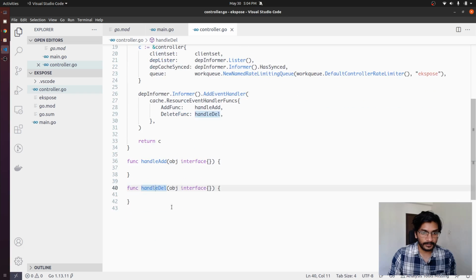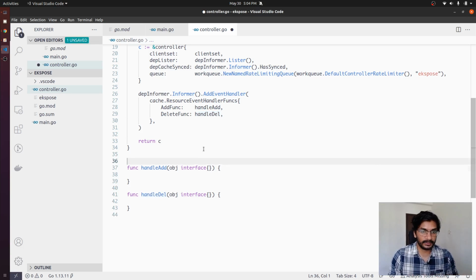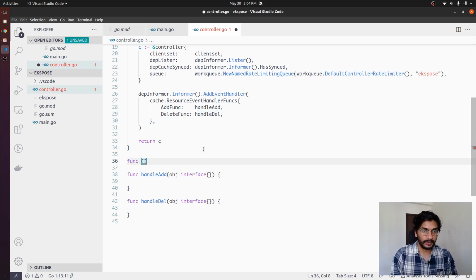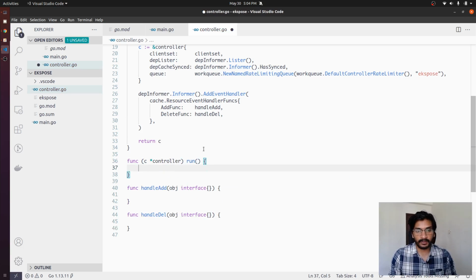Now, if we talk about the actual run of this controller, let's go ahead and try to implement that function. So run, and what run is going to do is, first we will have to wait for the informer cache.